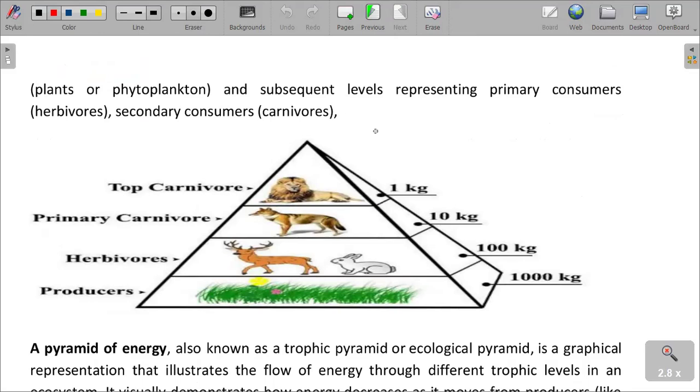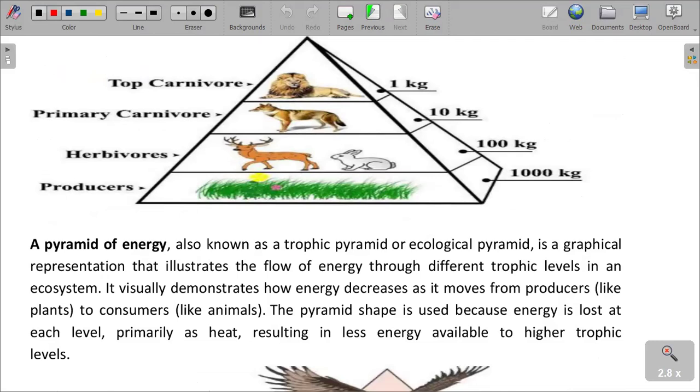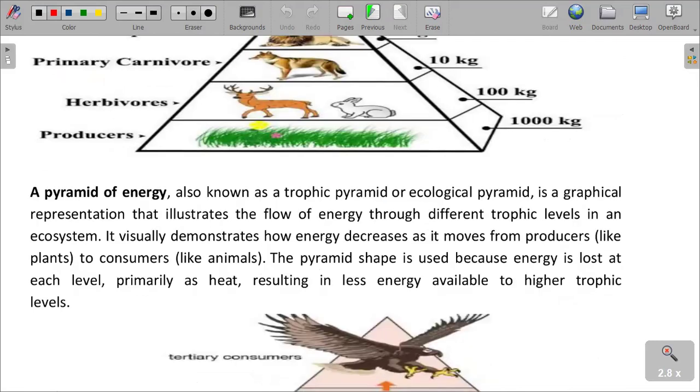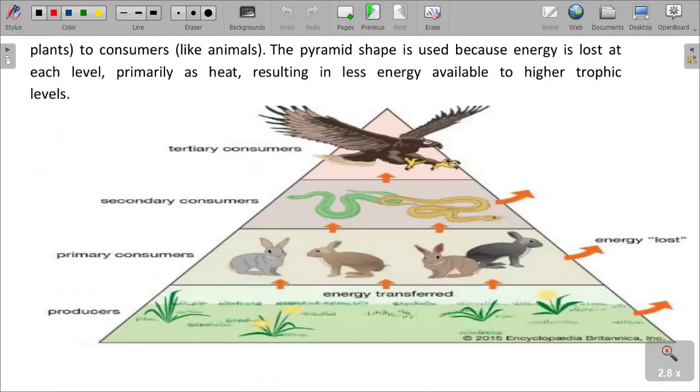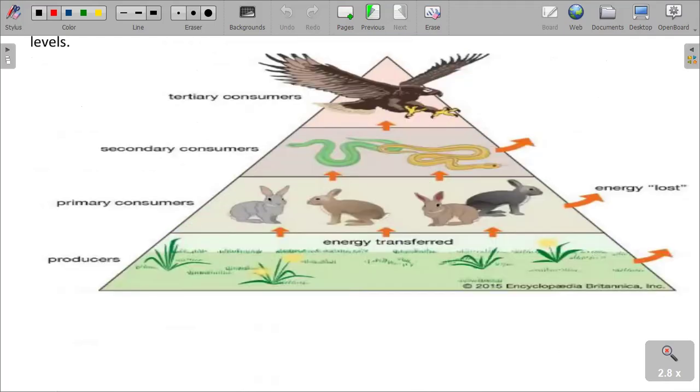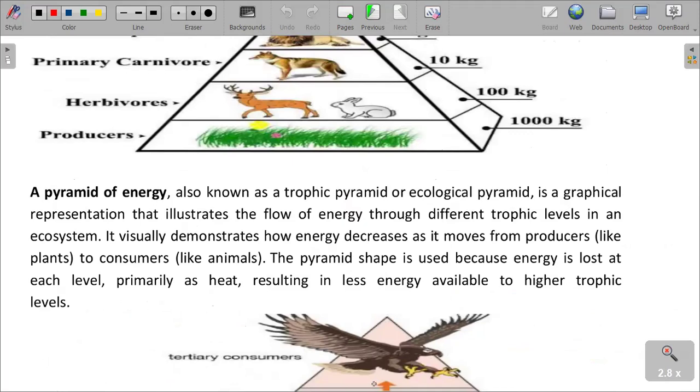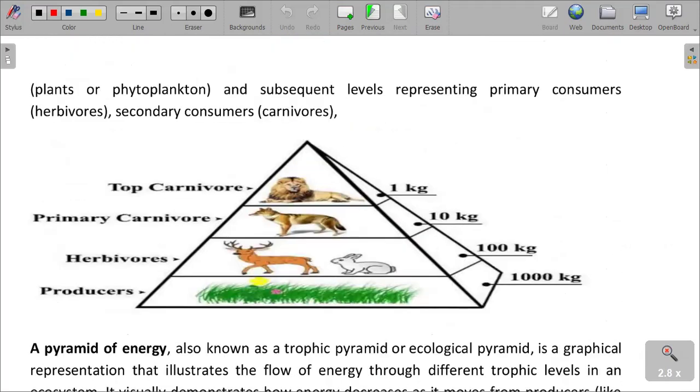These are illustrations that I've attached to show you a pyramid of energy. How does it look? And also a pyramid of numbers and so forth. We are just going to look at these diagrams, identifying the energy transfer and checking the energy lost, and quickly understand them and critique them together as a class.